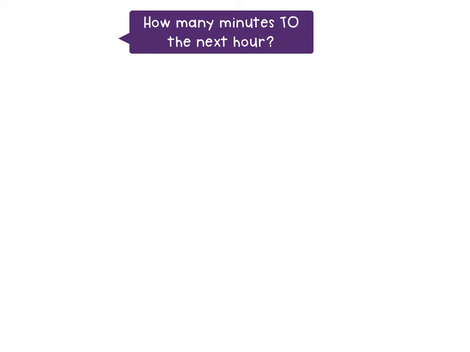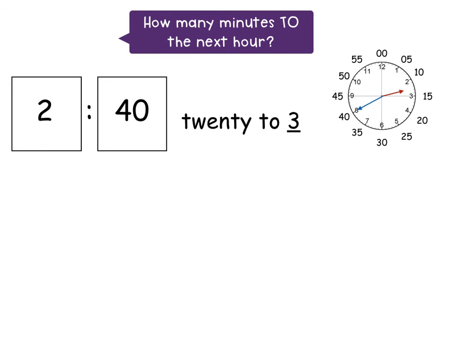Here are some to times you can practice with your learners. These may take a little bit longer to grasp, especially when the learners have to translate to or from a digital clock. 20 to 3 is shown on a digital clock as 2:40 and on the analog clock with a long hand on the 8 and the short hand almost on the 3.